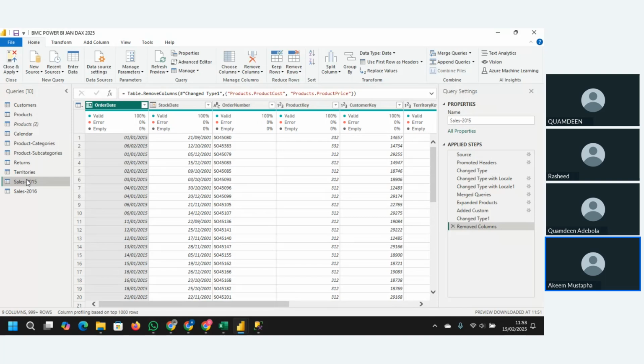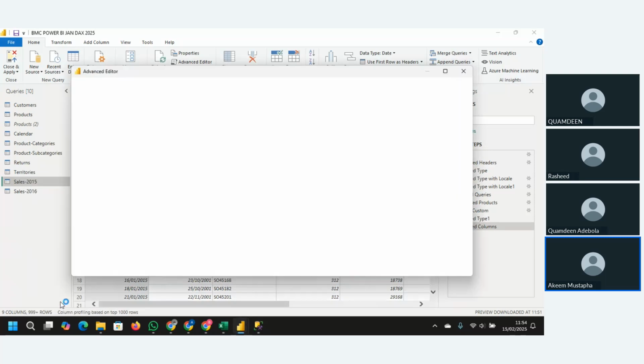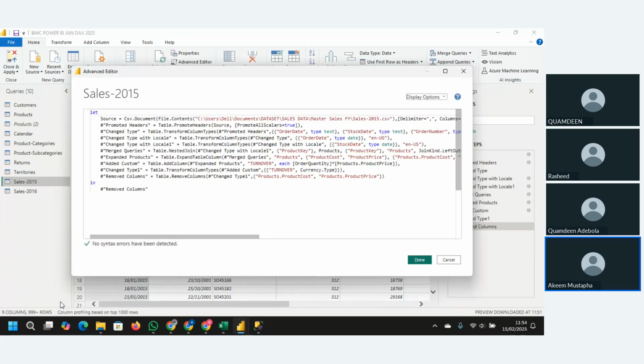I said if you have a big data that is slowing you down, just format some part of it, like 1 million rows, or if it is a period, maybe January to December, you can format like maybe 2 months. If it is 10 years, you can format like maybe 3 years, just like we did 2015 like this. After you have done that, right click here and you see Advanced Editor. Advanced Editor. Now, there are two things there.